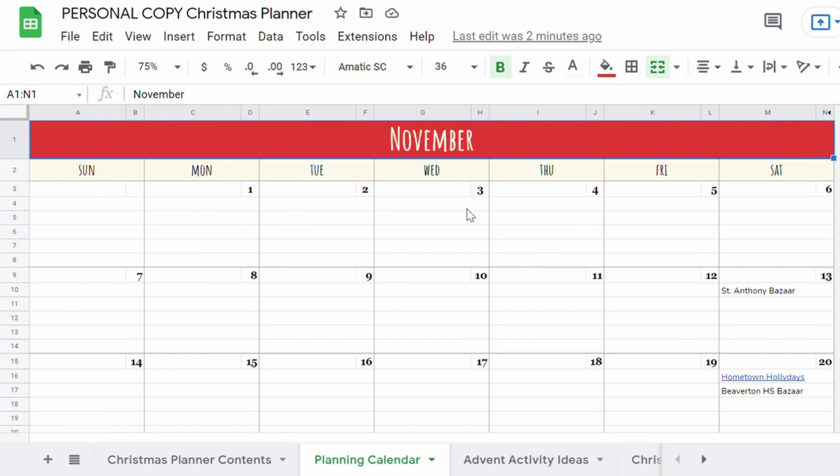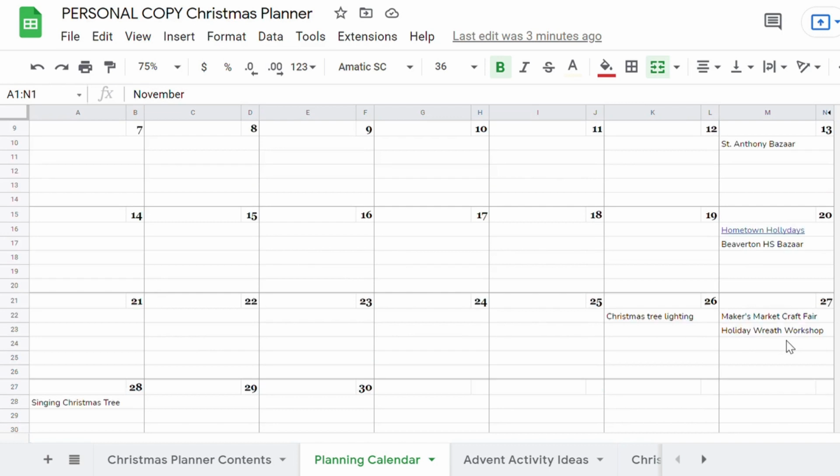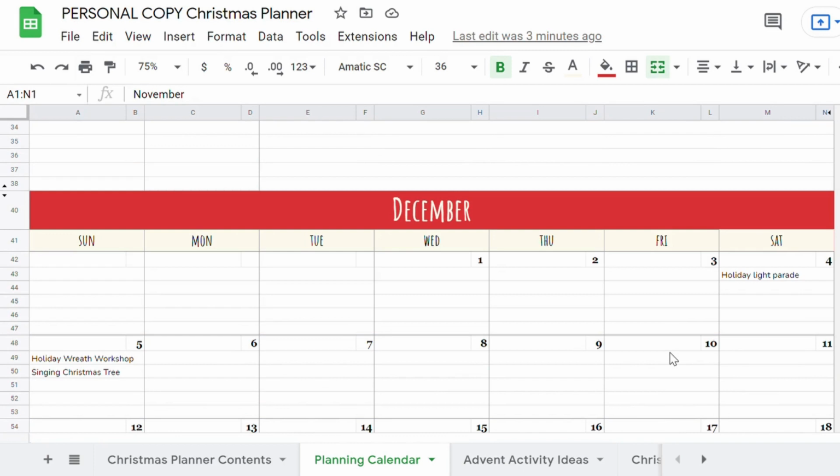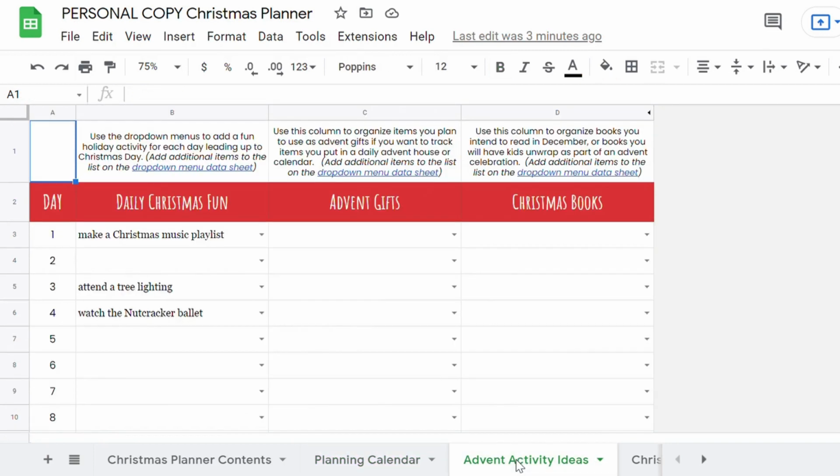I love my Google calendars, and this does not replace any of those calendars for scheduling, but there are so many things going on around the holidays that I like to have a place to track events or activities that I'm not committed to, but I might have interest in. So when I find out about a holiday bazaar or a Christmas concert, I can add it to this sheet, and then I have a way to reference when I'm putting together my schedule of activities. I can look and see which things on here I might want to put on my regular Google Calendar and schedule in.